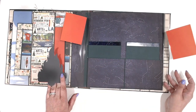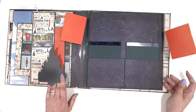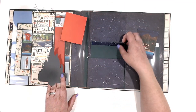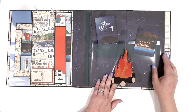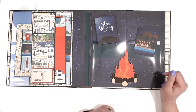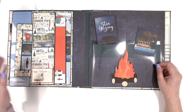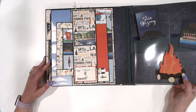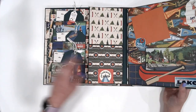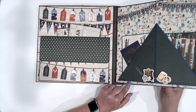We've got photo mats on the back of those acetate pages. I could have put some more on here. I just chose not to. And then we've got pockets with 5x7 photo mats behind our acetate where you're out in your campfire under the stars. You know, I was kind of going for a theme here. So that will also be part of the cut file that has the canoe. The tent, I do actually walk you through how to do this element in the tutorial.